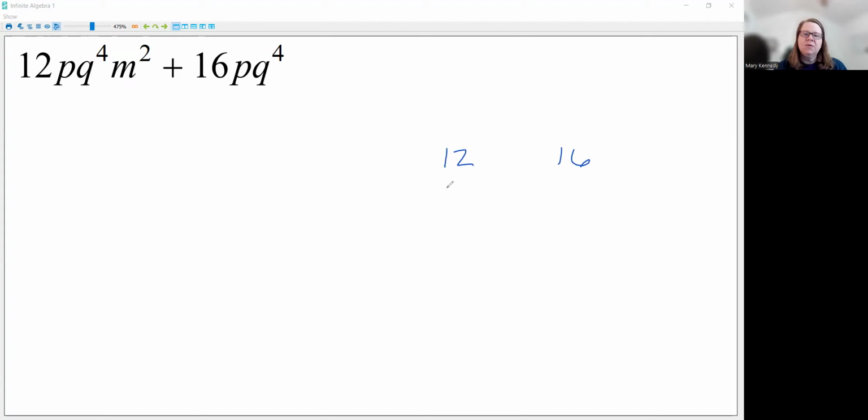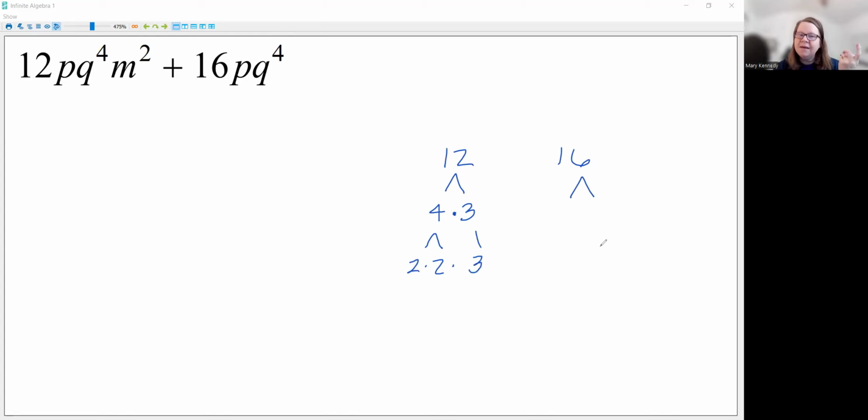So if I want to break apart 12 into factors, I could do 6 times 2 or 4 times 3. Does not matter which one you do. I'll use 4 times 3. And then for this, 2 times 2, the 3 doesn't break apart any farther. So 2 times 2 times 3 is the same as 12. Well, let's do that for 16.